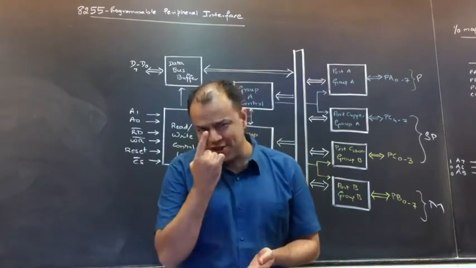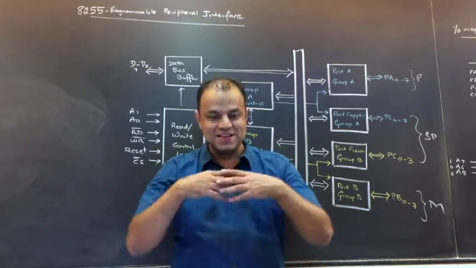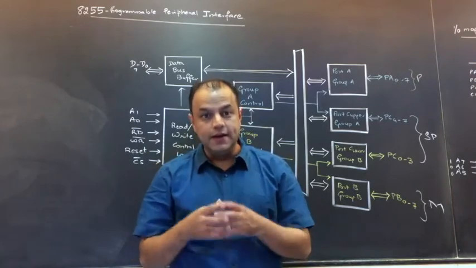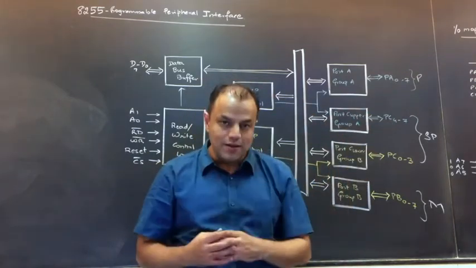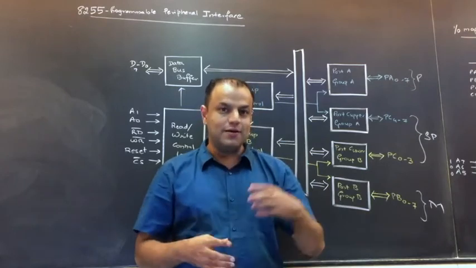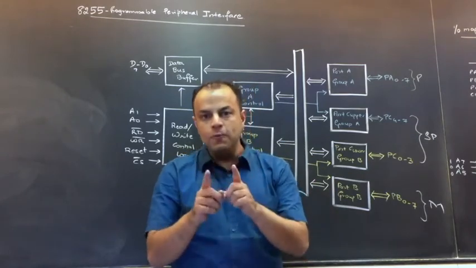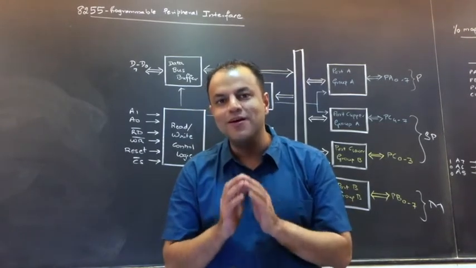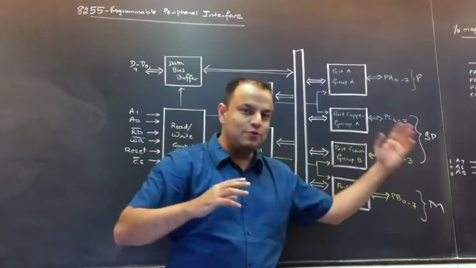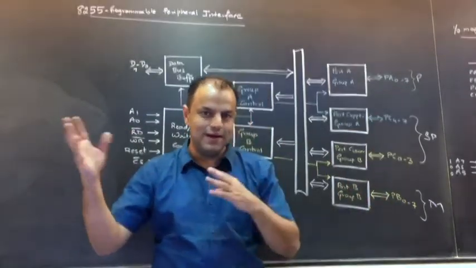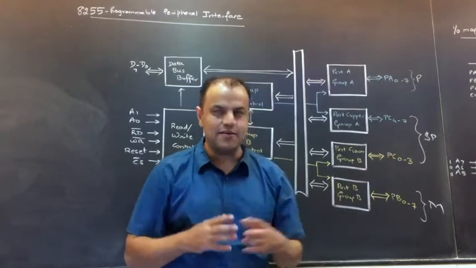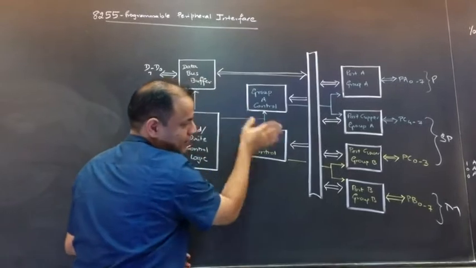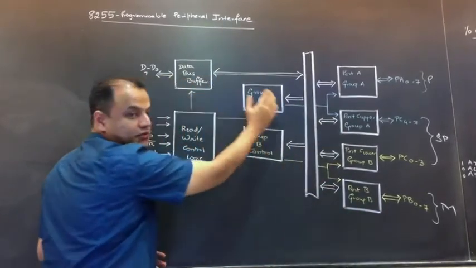8255 is one chip, but it has several addresses. It needs several addresses. It needs an address for port A, another address for port B, another address for port C, and one more address for the control word. Understand what I'm saying? There is something called a control word. What do you send to the ports? Data that you want to print, you want to display, etc. What do you send to the control word? This is the control word. This is port A, this is port B, this is port C, this is the control word.